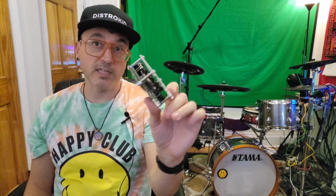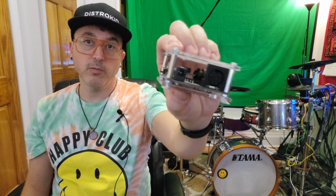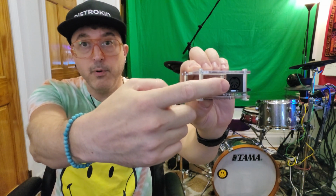And this is a really cool little device. What this allows you to do is essentially it's a sample player with MIDI control. And you can basically run a MIDI output from your drum module directly into the MIDI input here and sample your own samples through this. And it has two audio outputs right there, left and right.